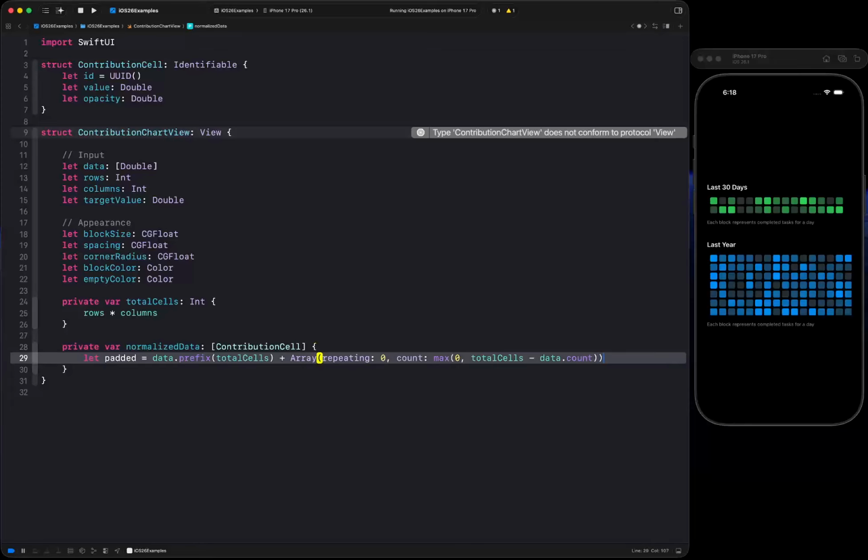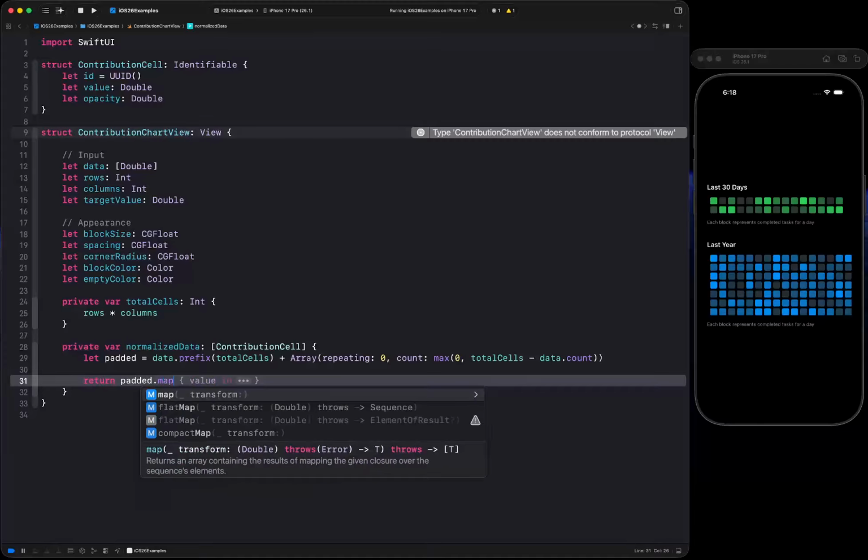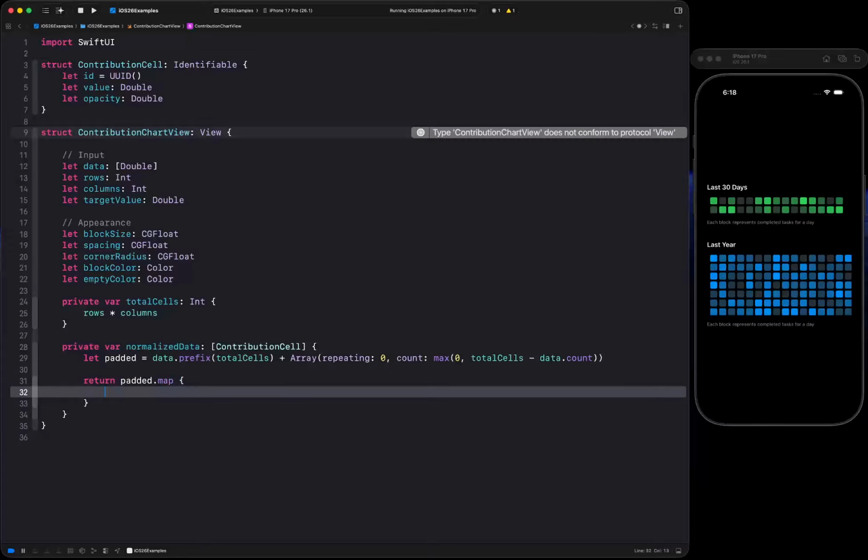So this is going to create our padded value, and we're going to return the padded.map, and we're going to return our contribution cells here.